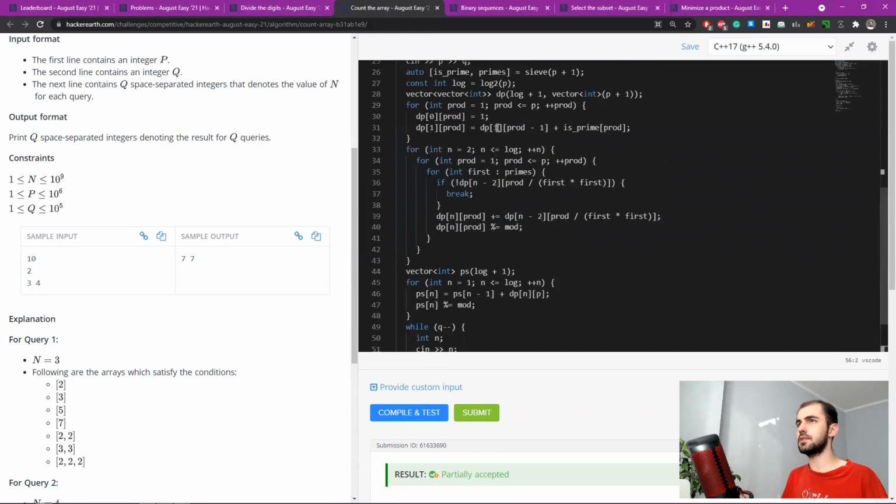So I see that there are 3 for loops. I was thinking that because the first square grows kind of quickly, this loop takes 10 to the 6 times. This loop takes p times. This loop is log p times, and this loop, because of this break, is square root of p times.